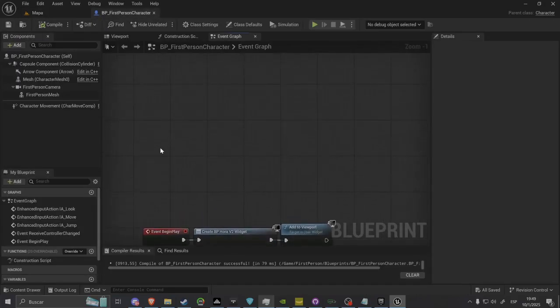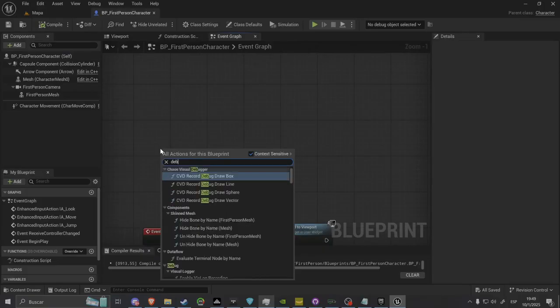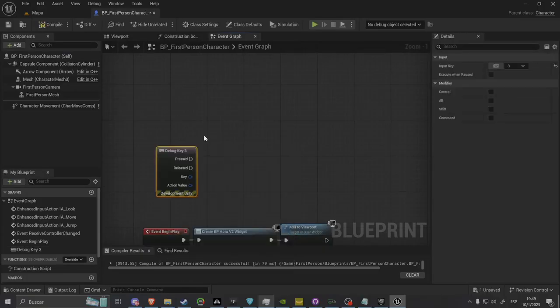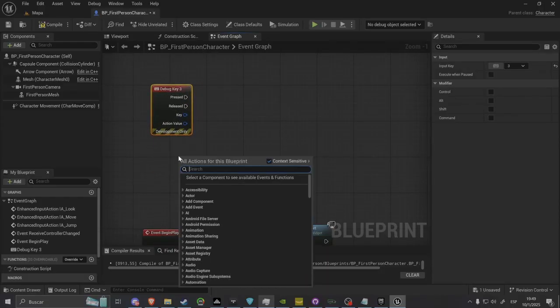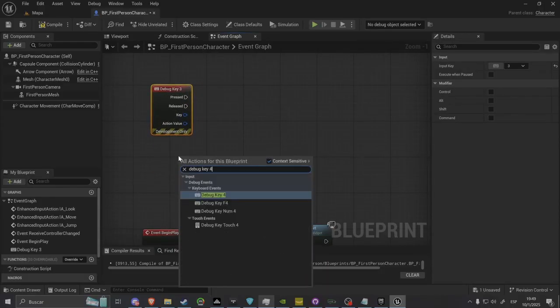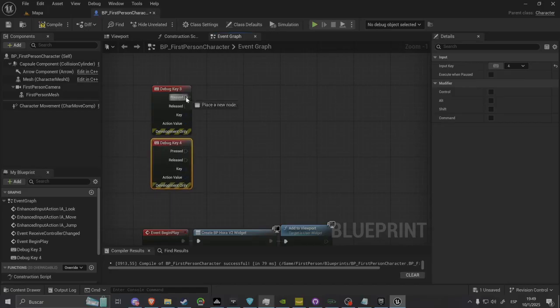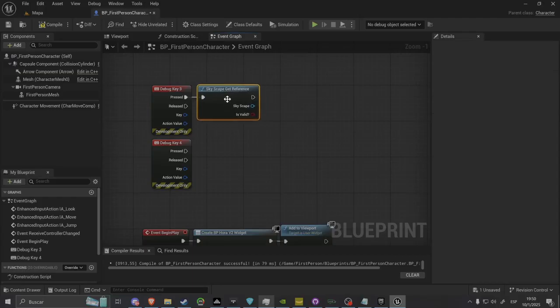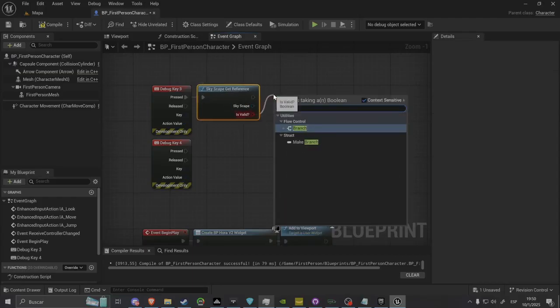And here what I'm going to do is set a debug key 3 on the character and a debug key 4. From here we are going to put a SkyScape get reference and a branch.